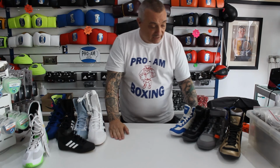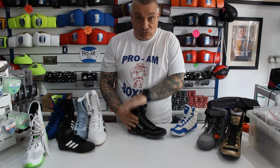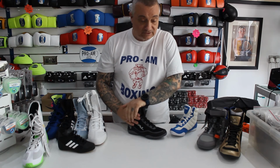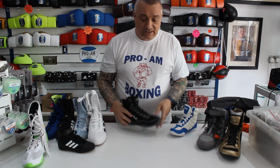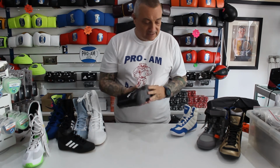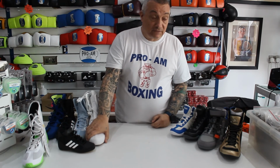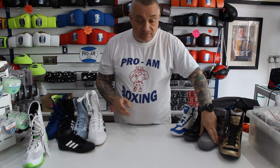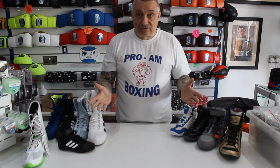Buy what's the best comfortable for you. It's got to be nice and light, it's got to have good ankle protection. Most of all, it's got to have good ankle protection, because there's nothing worse than trying to stand up on the bottom of your bones and your foot's flipped underneath. I've seen it done. Good ankle protection, good grip, nice and light. That's what they've got to be. Lovely and comfortable. Don't get them if they're too narrow. If you've got wide feet, find the kind of boots that fits you with the broader foot. Get the best you can afford.